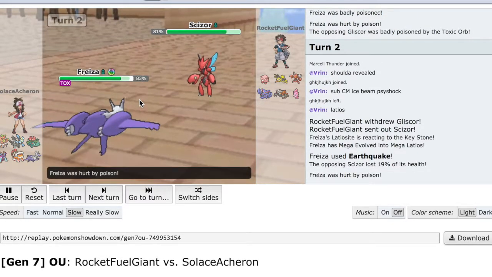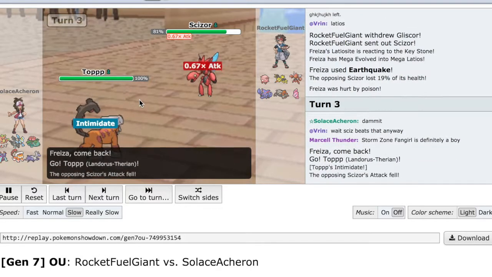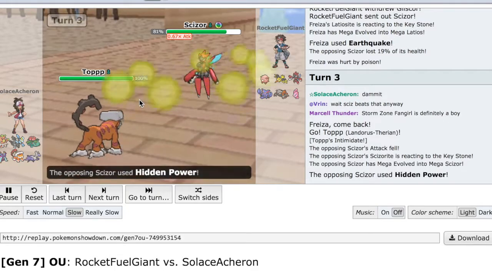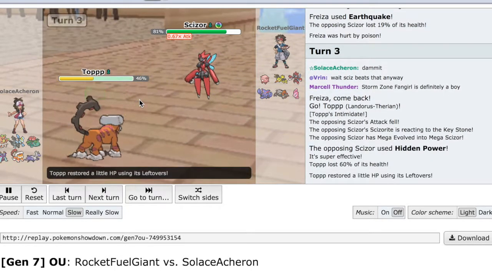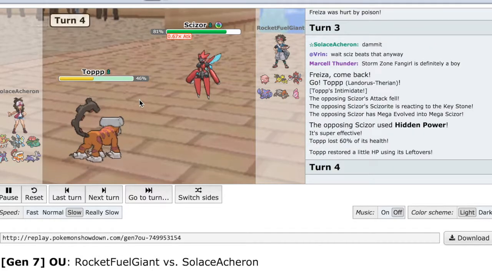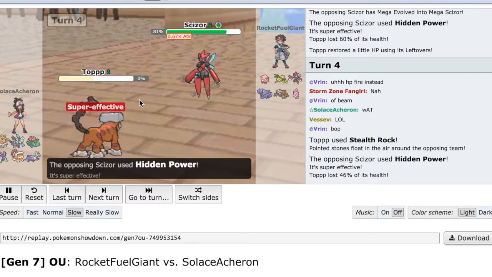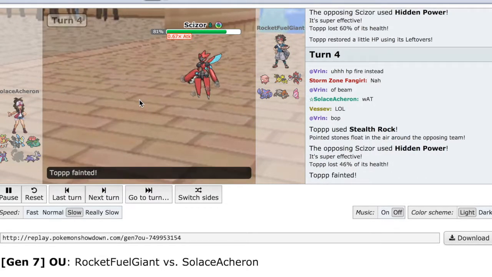I did predict something to come out, though, so kudos to me. You gotta predict really hard against stall. Anyways, I know it says Top, but it's supposed to be Topo, you know, from that. As he goes for a Technician-boosted Hidden Power Ice. What the hell? That did so much. I think I'm Scarf or something. Doesn't matter. I get up my rocks. I die to that.